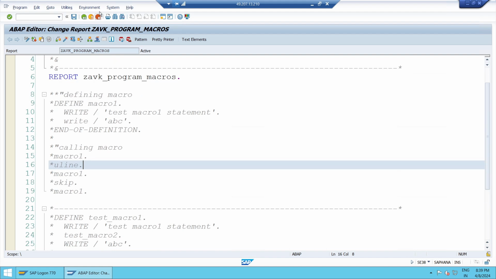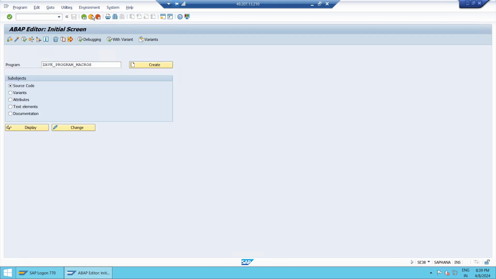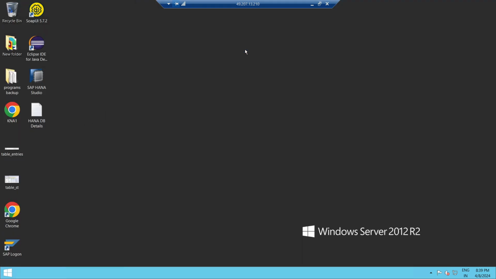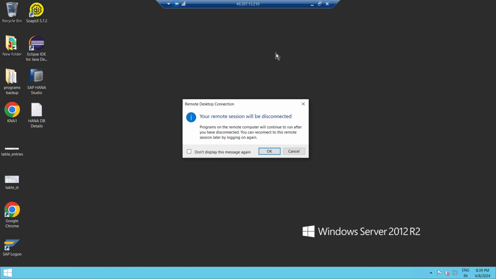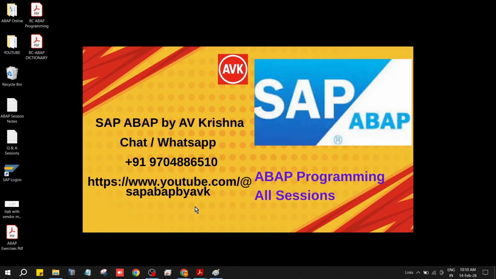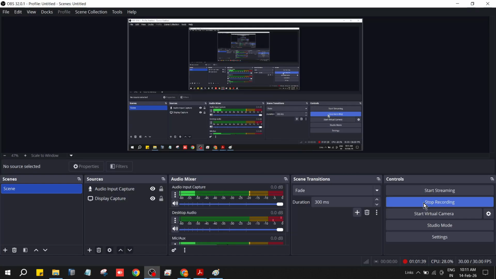There is a small demo based on macros using our placeholder concept. What are actual and formal placeholders? We will discuss with another example. Okay. Thank you. We'll continue next.